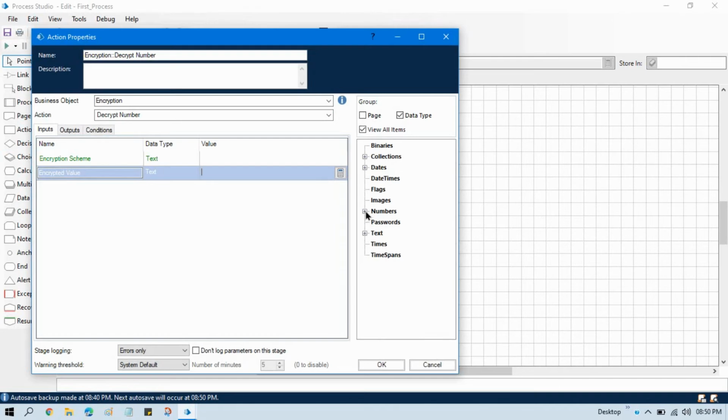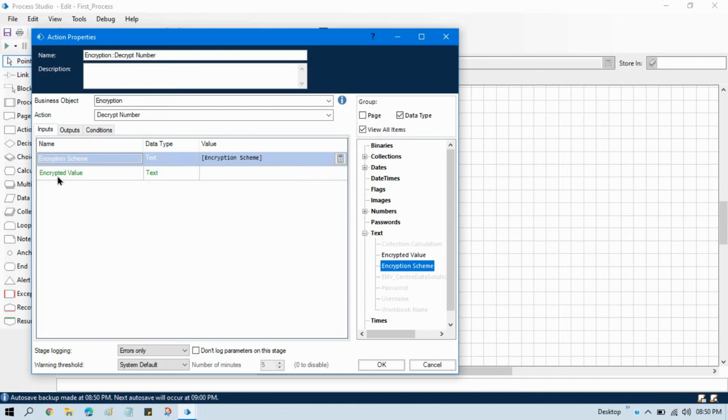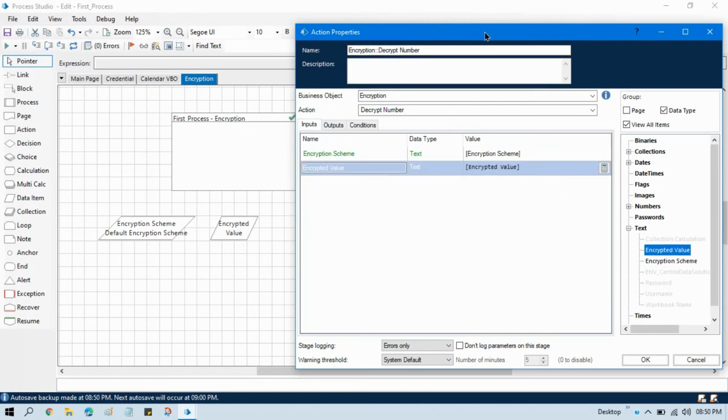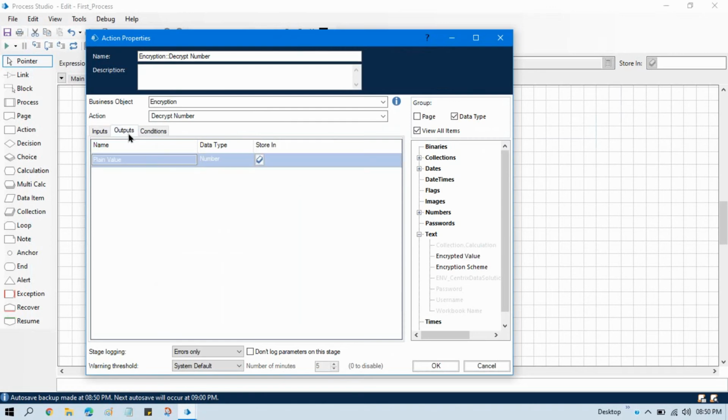So the scheme we have here in the text, this is our scheme, and then in the encrypted value we are going to decrypt that value which is encrypted. We have already encrypted it here, so we are going to take the same encrypted value here, and then here in output, at the end again it will give us data as a number.